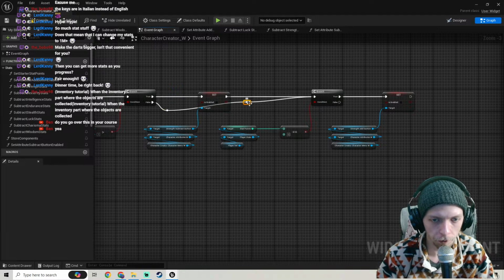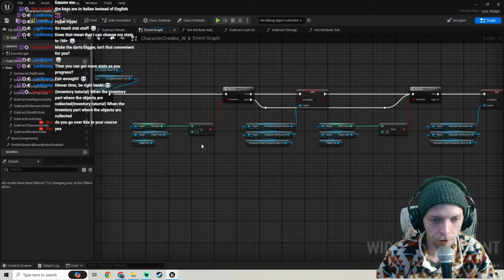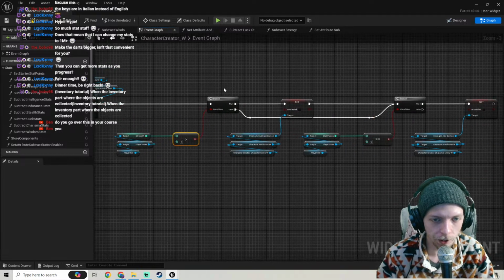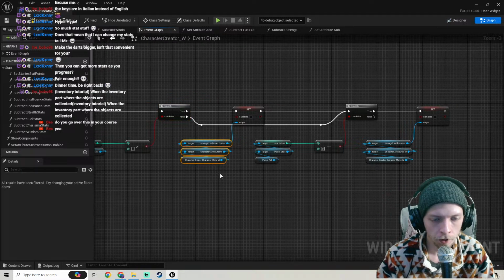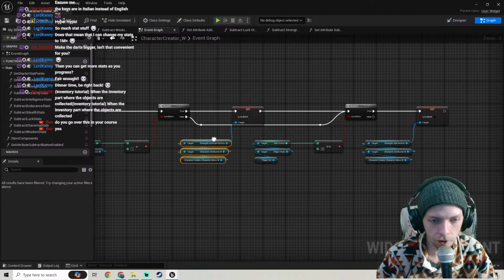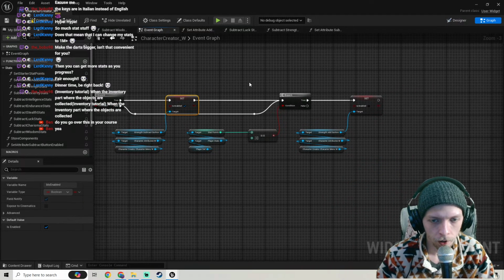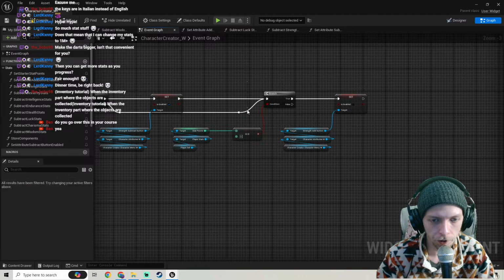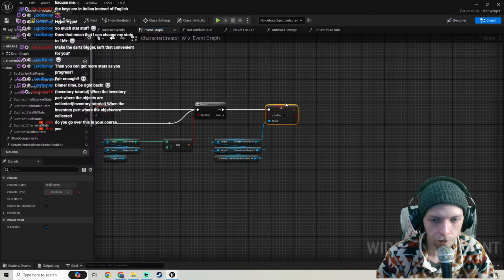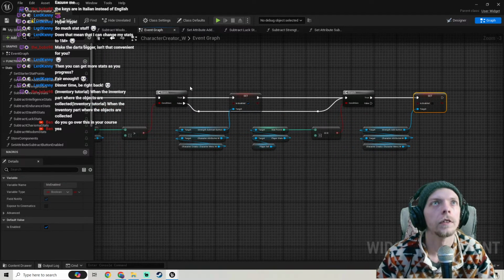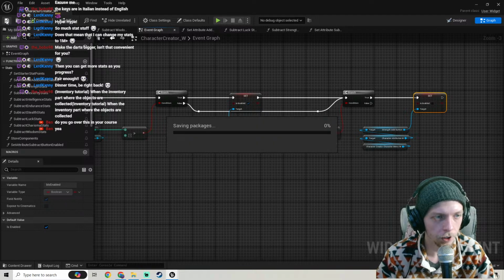Let's check that real quick. So, if strength is greater than 1, that means we have a stat point, which means that we can subtract. So we need to enable that subtract button. And then it'll check if our stat points are equal to 0. It'll set the add button to not be enabled. Yeah, I think that's what we want. Let's check it.